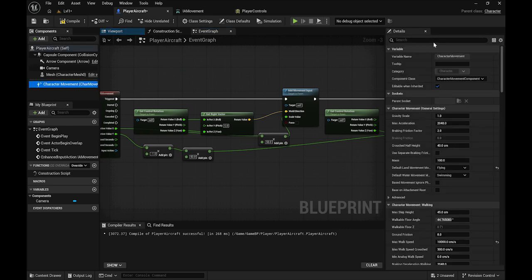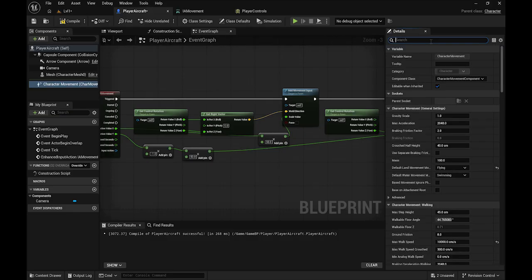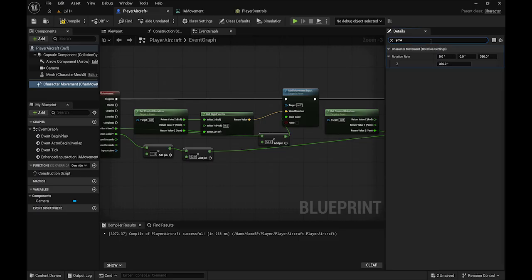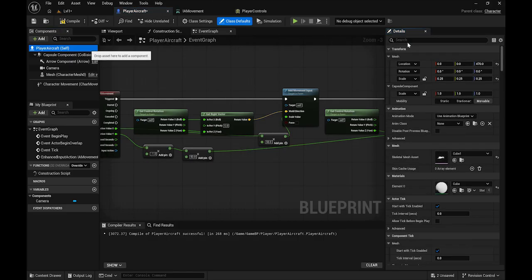It's either in here. Hold on, I'm gonna find that. Is it control rotation? No. I'm gonna type in yaw. Okay, so there's that. Where's it? Self.